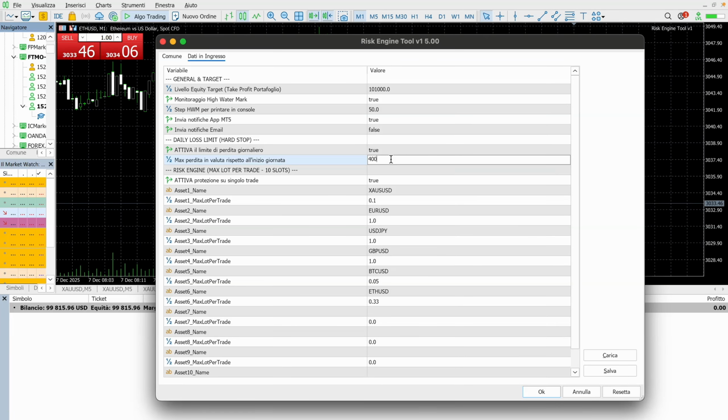So we can put 400, and here we can put 10 on the watermark, and let's say 500, because it's moving pretty slowly, so I don't want to lose hours here. Basically, we have a max drawdown of 400 and a profit target of 500 USD with a watermark step of 10 USD.